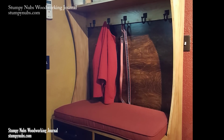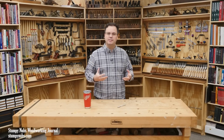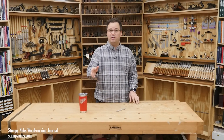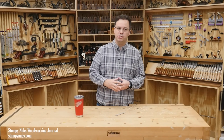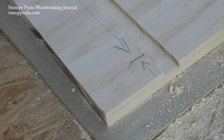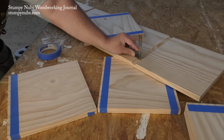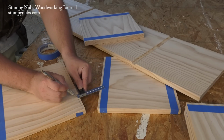It was originally presented in two relatively long videos, but they were filled with tips and tricks that can be applied to any project, not just this one. There's even a lot in there of interest to those of you who have bigger workshops with bigger machines. There were tips for cutting stop dados, doing tricky glue-ups, clamping up large and difficult assemblies. One of my favorites is how to chamfer your parts so that they fit into your dados more easily.